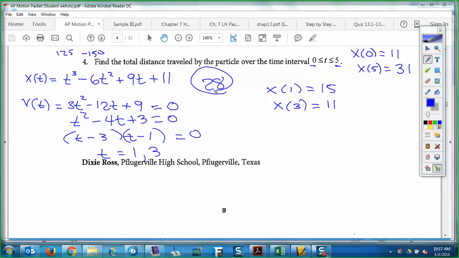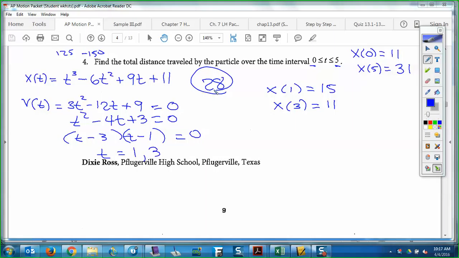Now, isn't that kind of a list of candidates right there? I mean, think about it. Now, we were doing it in a context here, but if we had this function and we were saying, it wouldn't be that same answer, but we were saying find the local max or the absolute max and min. If we were saying find the absolute max and min, well, right, we do a list of candidates. What are the candidates? Where do we look? Endpoints. And where do we plug them in a list of candidates? We plug them back into the original, right? So, plugged our endpoints into the original, didn't we?